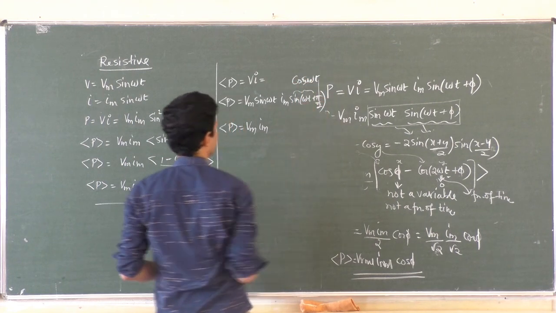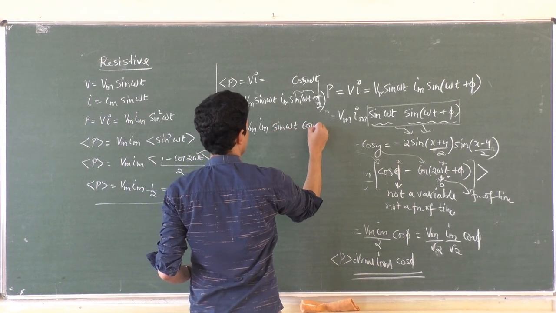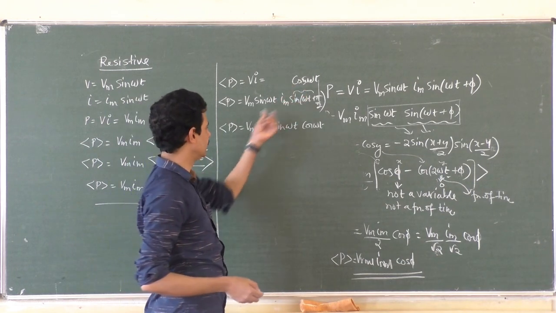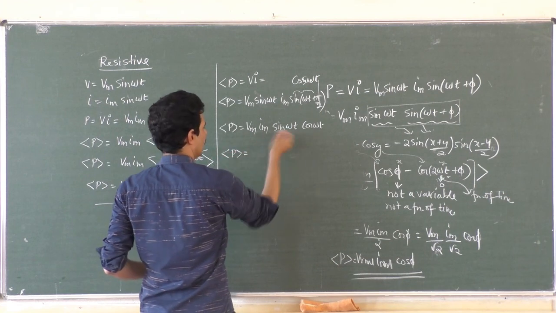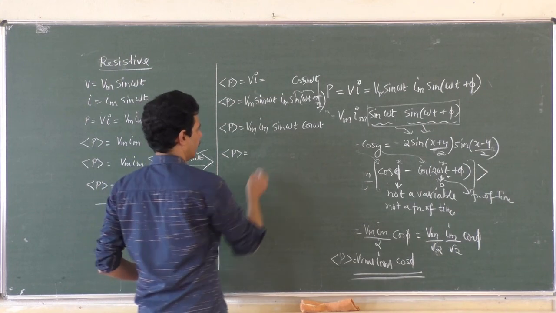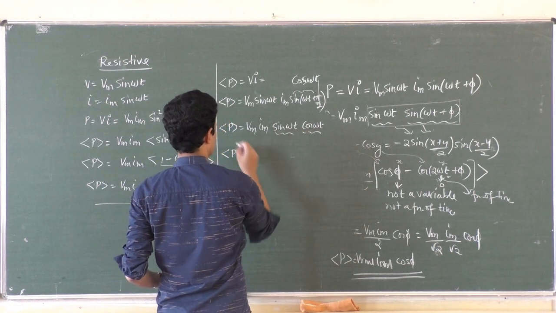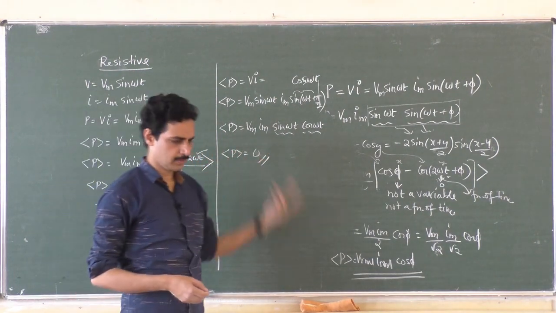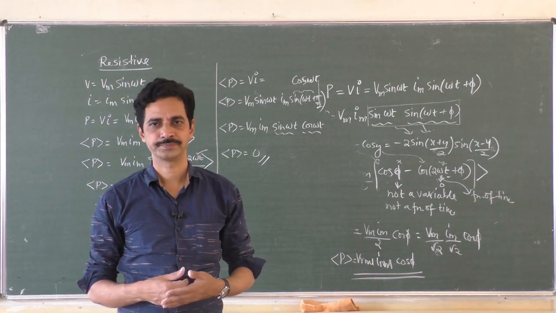Okay, I think I have done this once. So sin omega t into cos omega t. Of course, in the case of an inductor, this becomes sin omega t minus pi by 2, which becomes minus cos omega t. Only the minus sign will survive. But since the final conclusion is 0, the final answer is 0. Whether it is minus or plus doesn't matter. So what happens to this? Both are functions of time. Average of this is 0. Total it is 0. Right? You can expand this even if you want, no problem. It will become 0. So the average value of sin omega t cos omega t is 0.